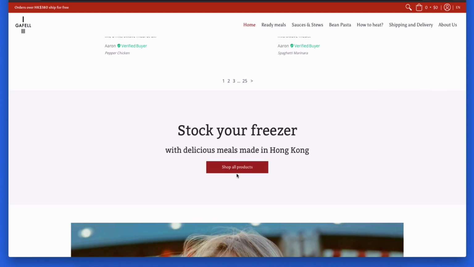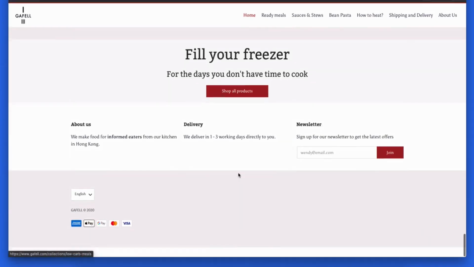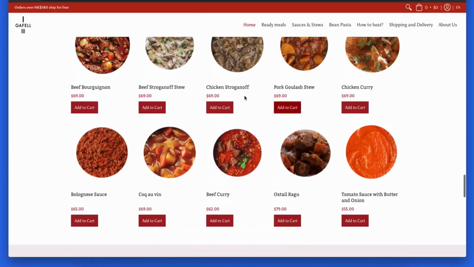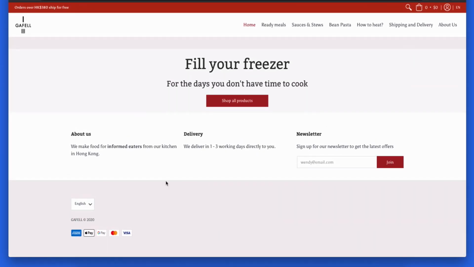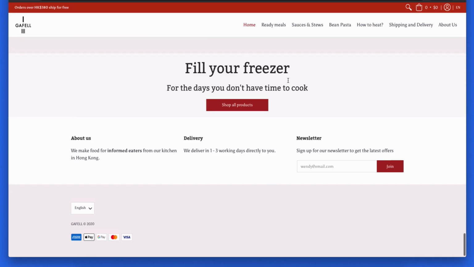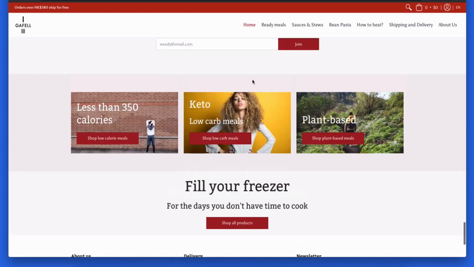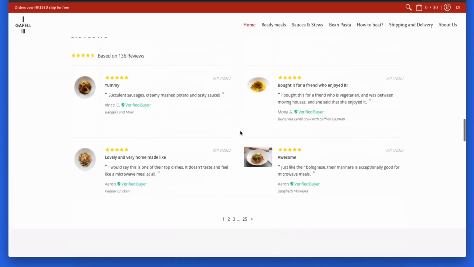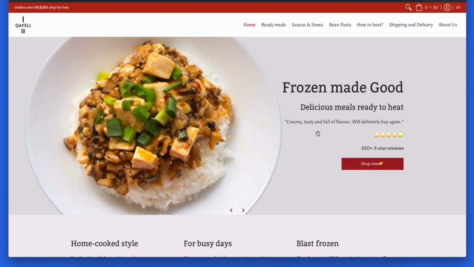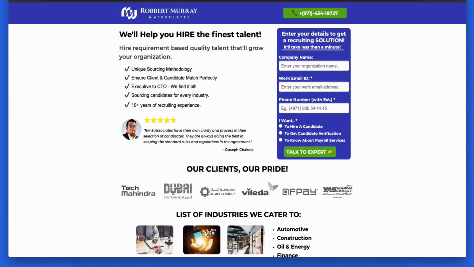So put it here. And I actually don't think you then need any of this. I think this is all just filler. I think you should maybe just get rid of this and keep it simple, stupid. Keep it super simple. So you have your payment seals here. These need to go by all your buying buttons, and then you have another call to action section down here. Get rid of all this. You don't need a newsletter. If you're doing a paid campaign, you don't want people to sign up for your newsletter. You want people to purchase this subscription. So get rid of anything that's distracting. Moving on.